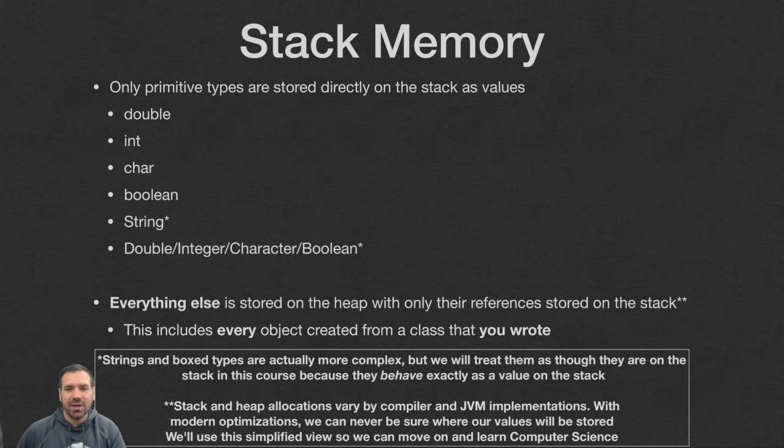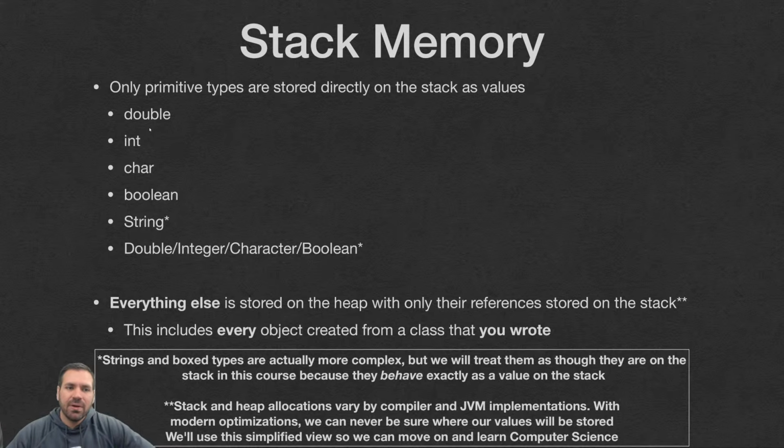So I want to make this crystal clear: what goes on the heap and what goes on the stack. In 115, most everything went on the stack, and then our data structures went on the heap. Same thing in 116 so far. Everything went on the stack. Everything was stored by value directly, except our data structures, our array list and hash map. So let's make it very clear what is stored in a variable directly as a value. I say on the stack because that's usually where it shows up, but it's what's stored in the variable as a value and what's stored in a variable as a reference to an object on the heap.